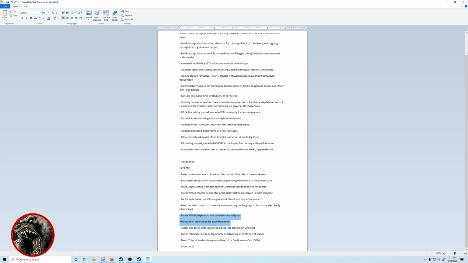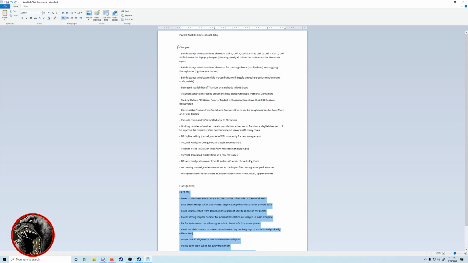I think I know how that happens, because it's my understanding that you had to be in the same zone in order for plants to grow. So that's a good one. Avatar size glitch after spamming blocks the player can use to sit. Fixed teleport on Xeno mainframe deactivating on exploration of station. Okay, that's a good one because you always get trapped. Fixed tutorial dialogue. So not too many big fixes, more some quality of life.